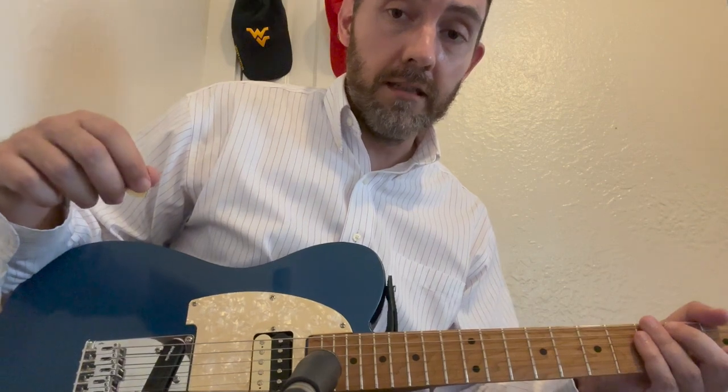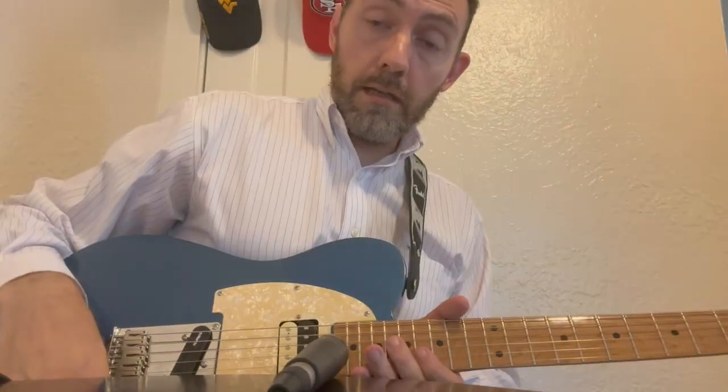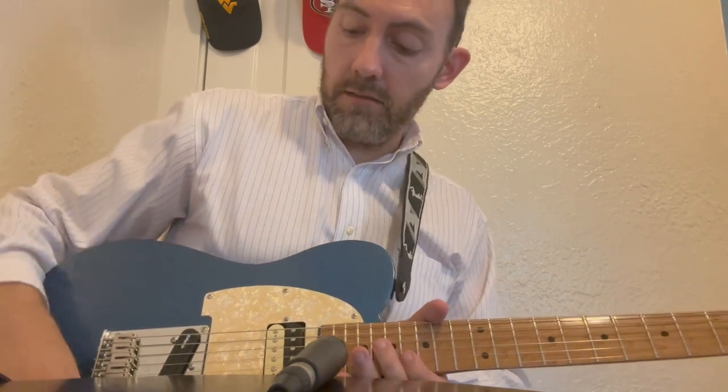Doing a little bit of lead for fun, so let's see how it sounds with the new saddles. Okay, we have the upgrade saddles on, trying to mimic this as closely as possible.